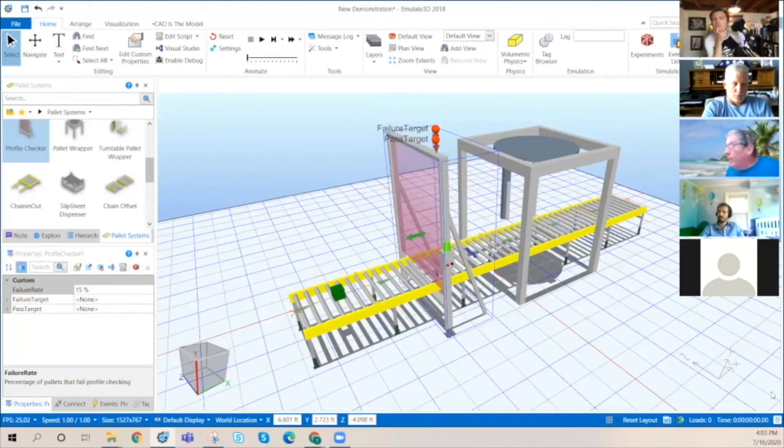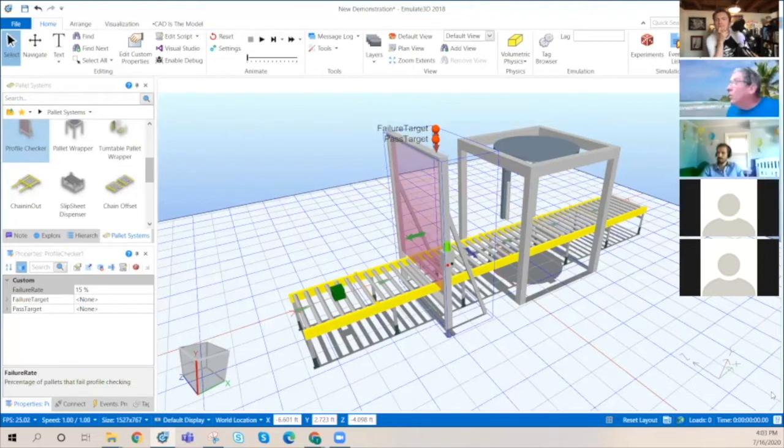So if you've programmed a robot in RoboGuide, we automatically can import the CAD from Fanuc and the way that robot works, and it will run in the model just like RoboGuide would tell it to run. So RoboGuide becomes a de facto controller, and it doesn't have to be exclusive.